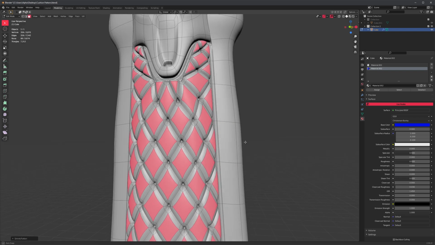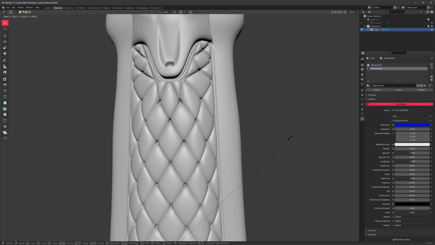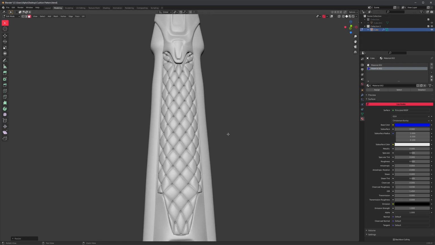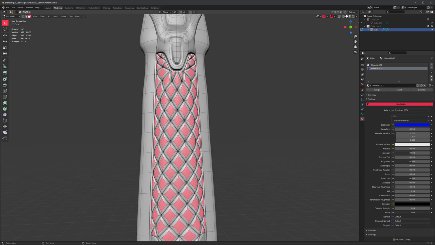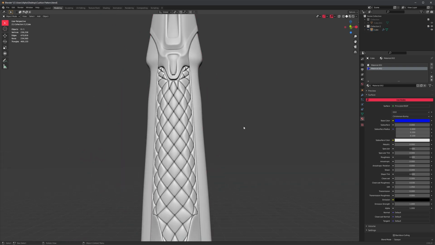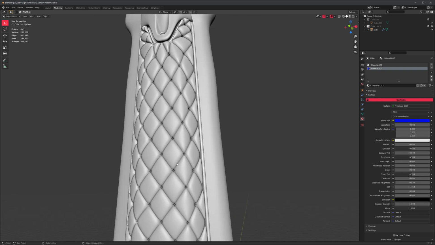Another thing you can do is press period, individual origins, and then scale this up or down. And it'll do this. It will basically tighten or shrink those faces. Something like that. And Alt-C, oh wait, that's a custom hotkey. Anyway, I turned on cavity so it looks a little bit more intense. And because this is subdivision based, we can just increase our resolution. So I added one more subdivision level. And it looks something like this. So I made everything a little bit intense, so that's why it looks a little bit weird like that.